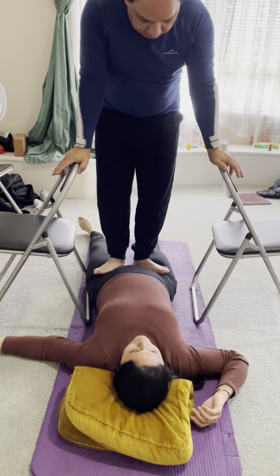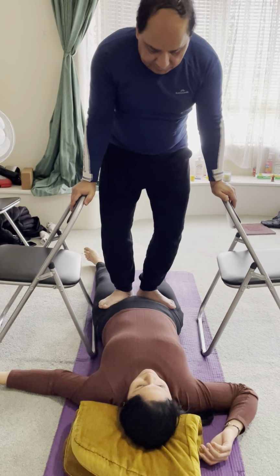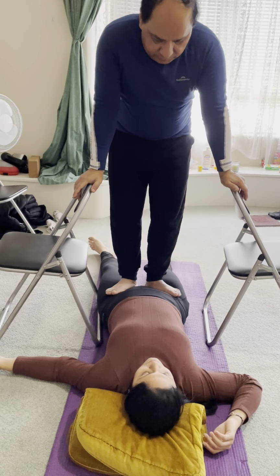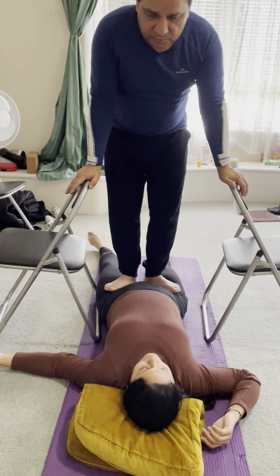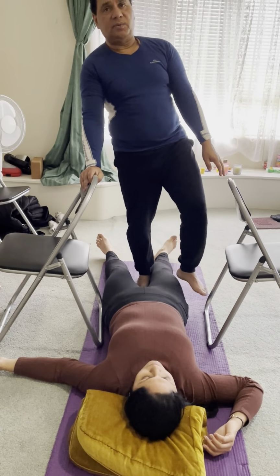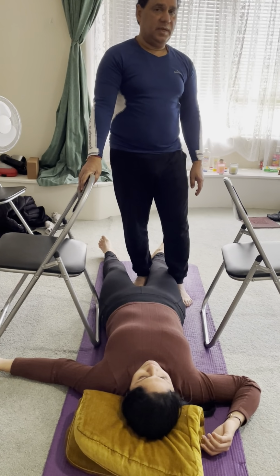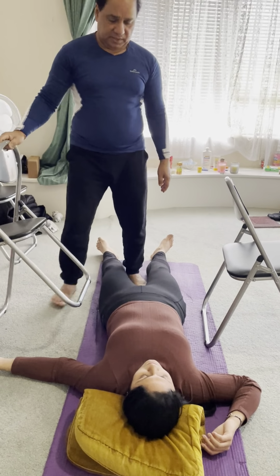So I count 1, 2, 3, 4, 5, 6, and just release a little pressure. Then again, 1, 2, 3, 4, 5, 6. Third round, 1, 2, 3, 4, 5, 6. This way, how many rounds do we have to give? Minimum 8 rounds. After that, we are going to give the pancreas liver treatment.